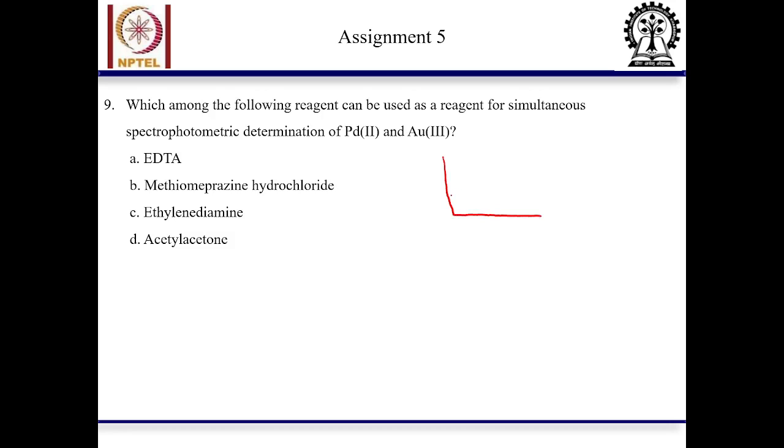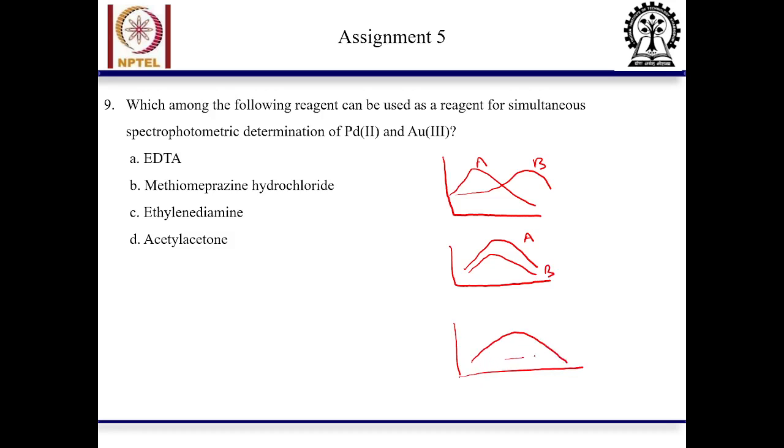Okay, so this is your A, this is your B, this is your A, this is your B, this is your A, and somewhere this is B. Can anyone guess in which case we can determine A in B? If I say this is 1, this is 2, this is 3. Okay, Sunil Pawar is saying 3, Sweta is saying A. So basically in both cases we can determine A and B.